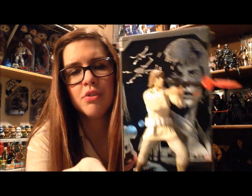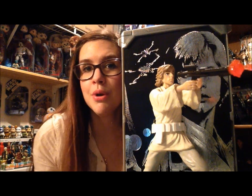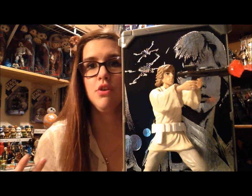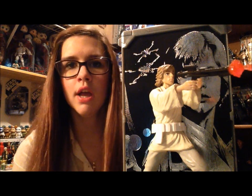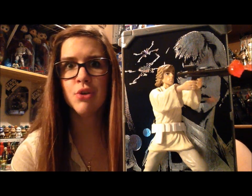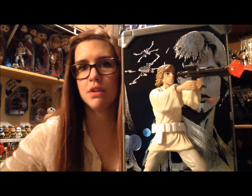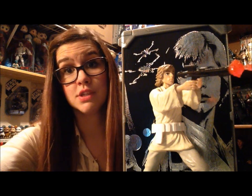I'm going to leave it up to you guys whether you should buy this figure or not. If you want to complete the series, definitely consider it, but on its own it might be a pass. I do like the display ability and that they give you that option. It's something you could look at and know it's the 40th anniversary with the black and metallic silver background and special emblems. Let me know your thoughts below — do you like this, do you think it's a pass, would you get them? I'll try to pick up maybe one or two more. I don't think this was a good representation of this line, so I might have further reviews coming up.